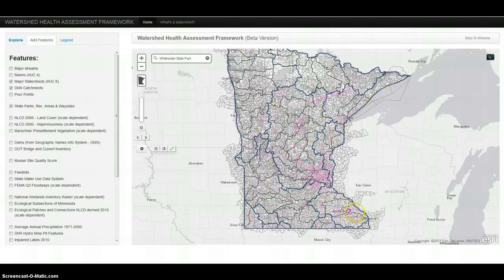You have the major watershed that the park falls within, and then those major watersheds together collect into a major river basin. In this case, it's the lower Mississippi in Minnesota. And that gives you a little taste of considering spatial context for Whitewater State Park.